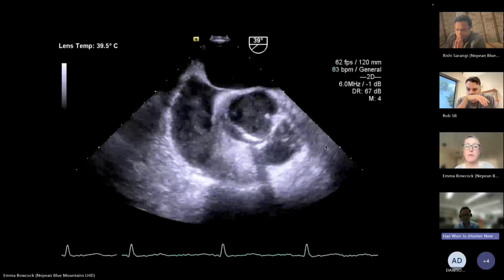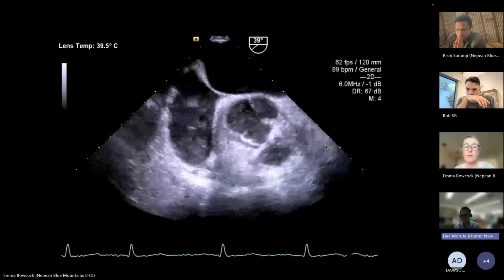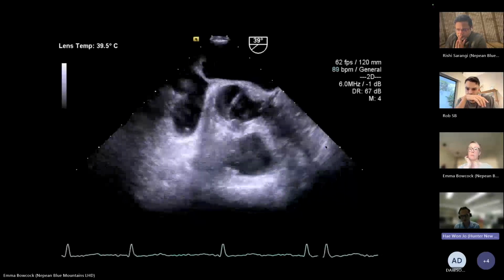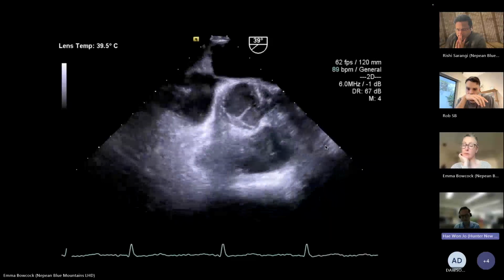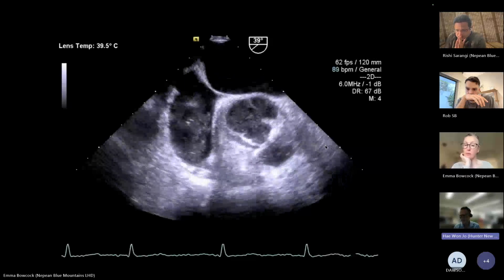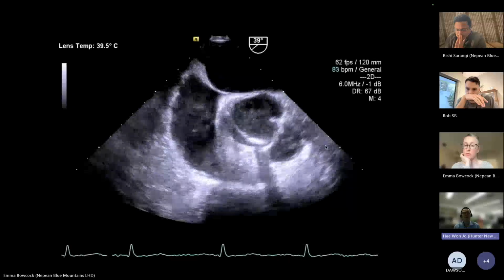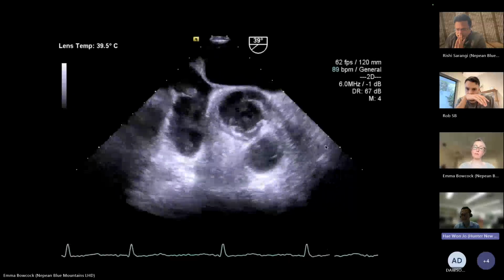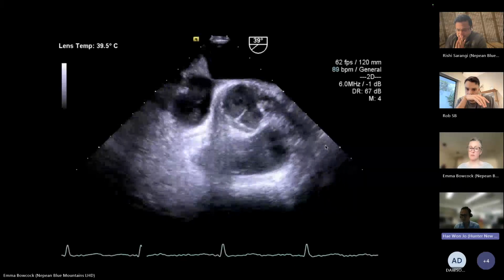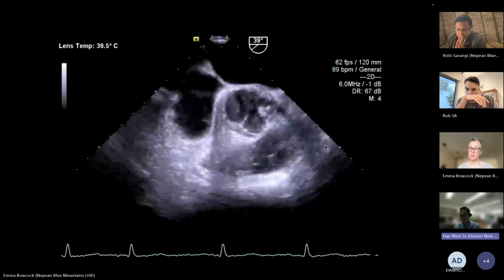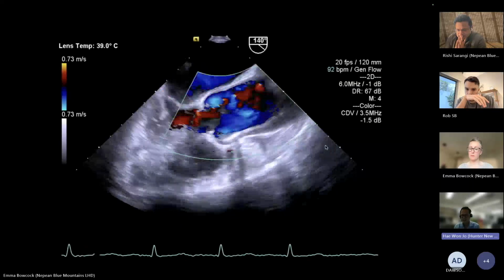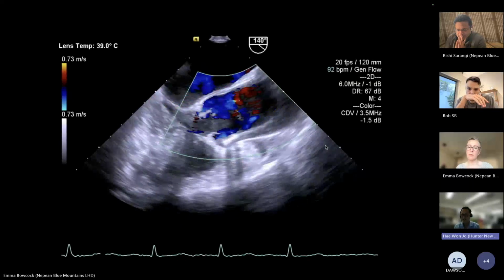So this is a short axis view, so it's an en face view of the aortic valve as well as the RV inflow outflow tract. What I'm most worried about is this area of echolucency adjacent to the right and non-coronary cusp. Again, I'm worried about an iatrogenic injury here to the aortic root, causing perhaps an aneurysm or rupture into the sinus of Valsalva, but the color Doppler wasn't very significant. Oh, there it is. Okay.